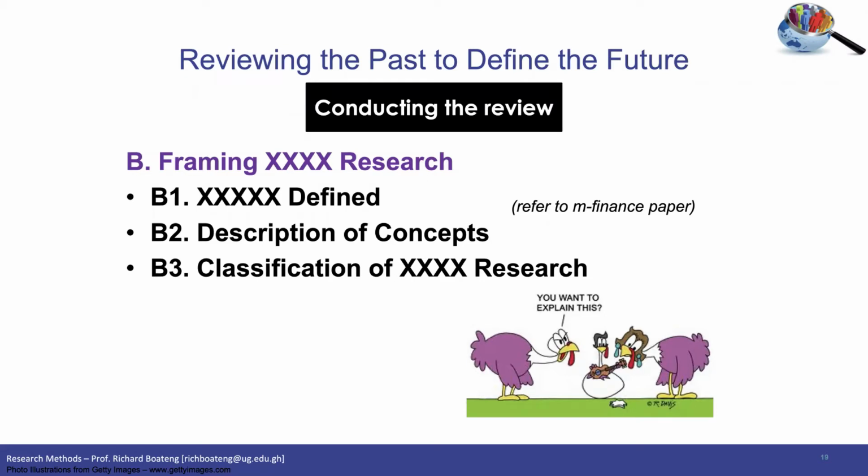Somebody can also tell you, why don't you use commercial banking and then retail banking? Somebody can say, well, there's also Islamic banking too. So there are so many perspectives you can come from. But whatever classification, you should be able to explain how you're classifying the literature. Usually the classification should focus on the concept. Are you going to classify the concept into different categories?